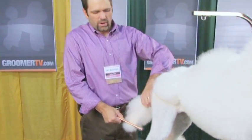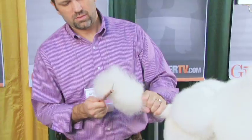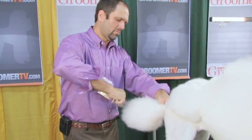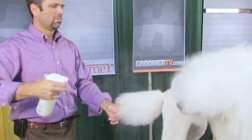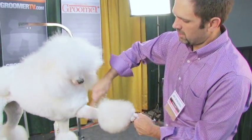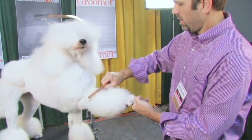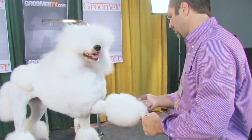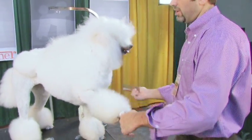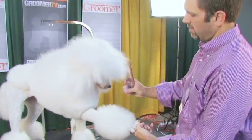So basically, I'm just taking the comb and making sure I get all the way down to the skin. Get everything brushed out, combed out, so we get a nice fluff on the dog. Start our finish work on it. Making sure there are no mats. I just take my comb right down to the skin and fluff it up so she's tangle free. Anything you didn't get with the brush, you should be able to get with the comb. All this little fuzzy dead stuff, it all needs to come out.